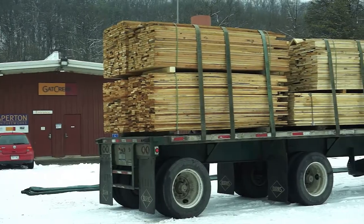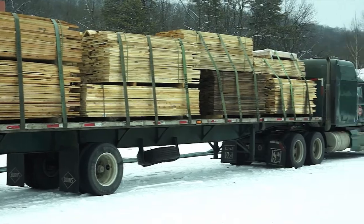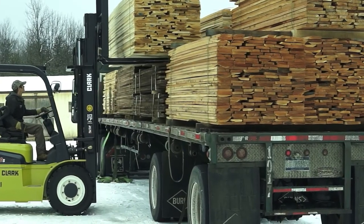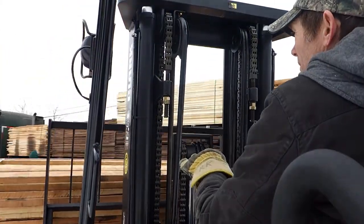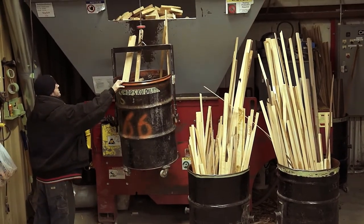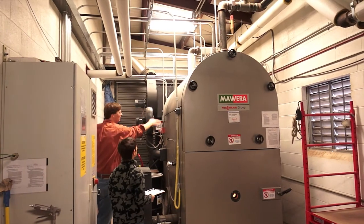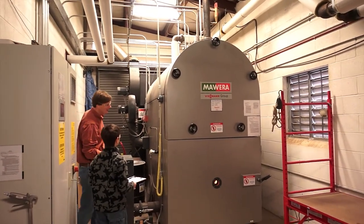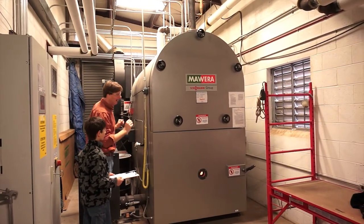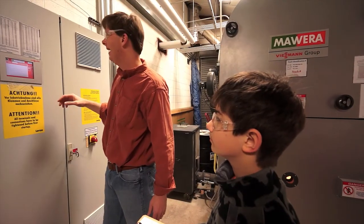The first is the amount of energy it takes to bring product into our facility, and our local suppliers and local sources for material makes that very easy and very effective for us. The second is how much energy you need to convert those raw materials into finished goods. A biomass boiler takes all of our scrap wood and turns it into heat. This boiler allows us to replace an underground oil tank and essentially eliminate all our usage of oil. It's also cut our use of propane down by over 40%.